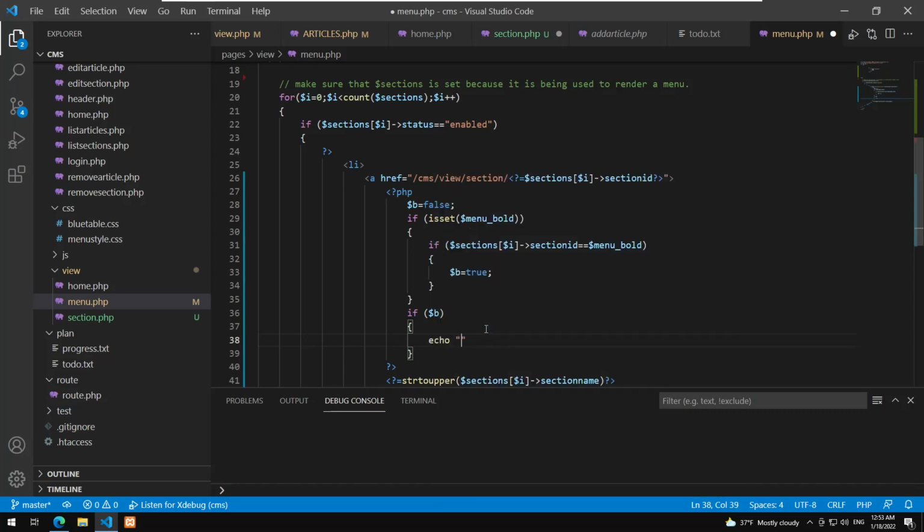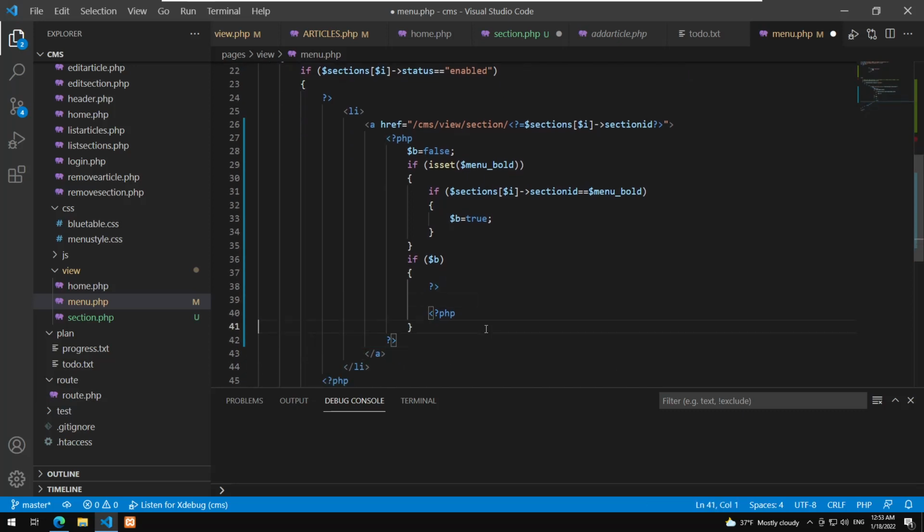Echo, don't make it echo, make it HTML. What do you think? Well, use echo. No, because I want to change the color. I'm very sorry, I'm not good in HTML, so I don't know what's the best approach here. But basically, I got this flag and I need to highlight the menu item. So let me make it HTML, because it should work.